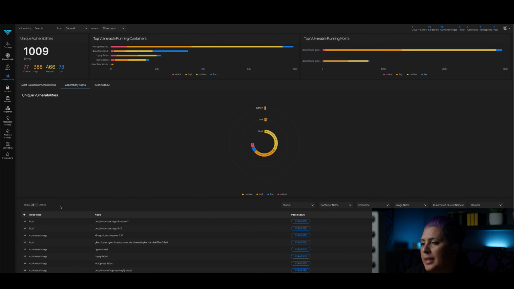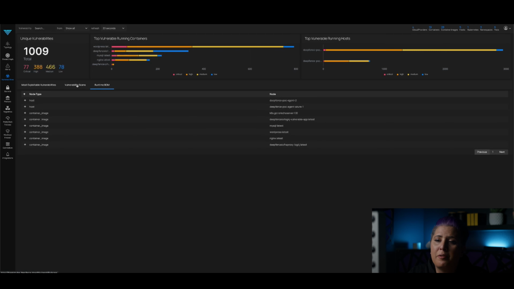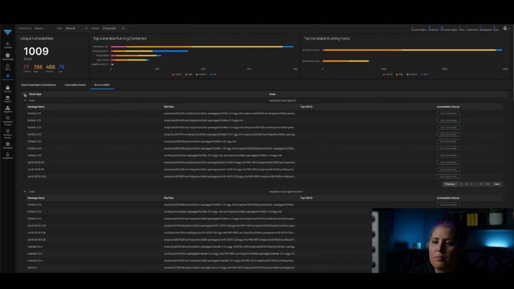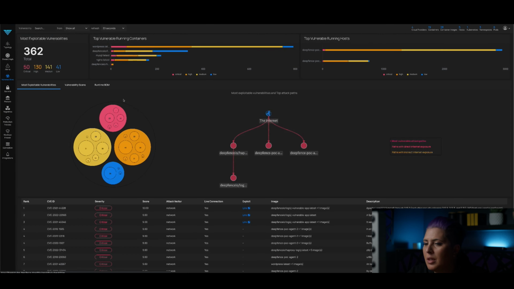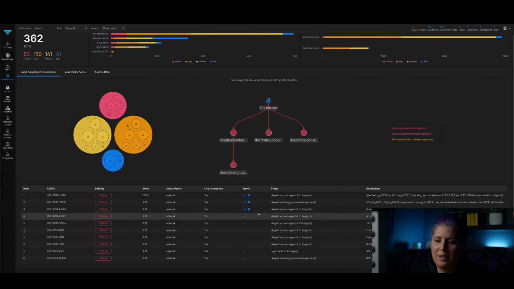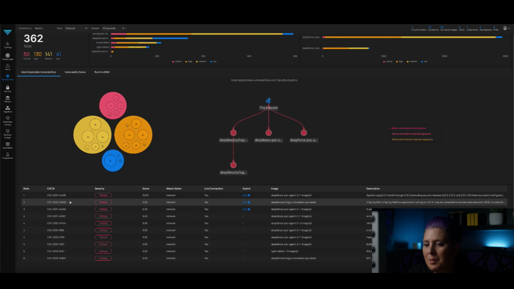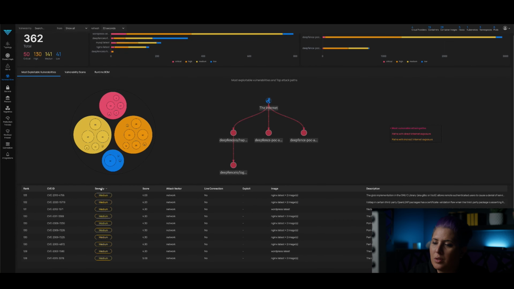Under the vulnerability scans tab, this is just a breakdown of the different vulnerabilities by uniqueness. And then we do runtime bill of materials, so if you want to dig into this, you can. And here, under the table below all these charts, is where I probably spend the most of my time. We basically give you a ranking, and you can prioritize this however you want, whether by severity, from critical to low.